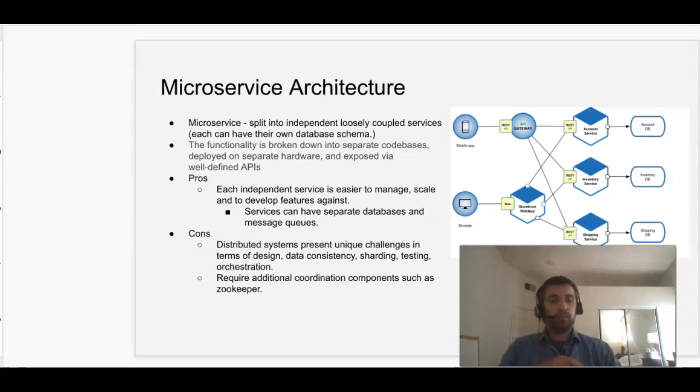Another reason is the development. You want to keep a separate code base for each of these services. If you have to release a new feature, or you have to do some kind of optimization or refactoring on a particular part of your service's functionality, you want it to be really separate.